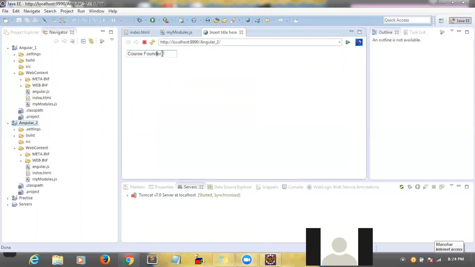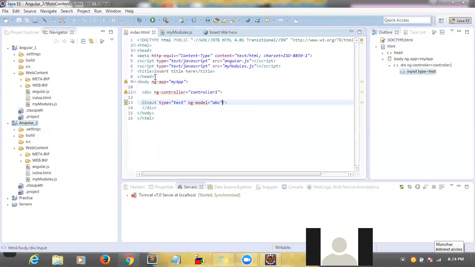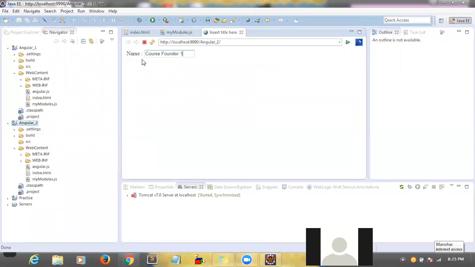Right. Also I want to display the name below the text field. So I want to display here, name colon text field. So this value, where are you getting it from? Basically, from the controller, correct? Controller. Okay, now name colon. So what I want to do here, now I'm modifying here. I modified this value. Yep. Basically if I'm modifying the value, it means indirectly you updated the model, correct? Yeah.